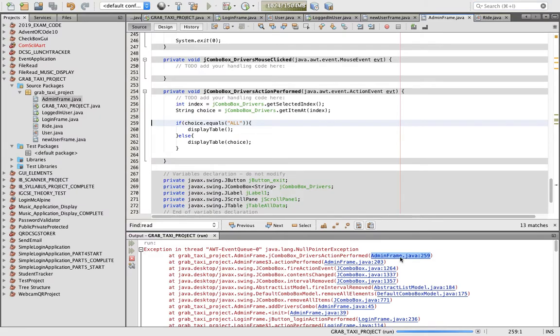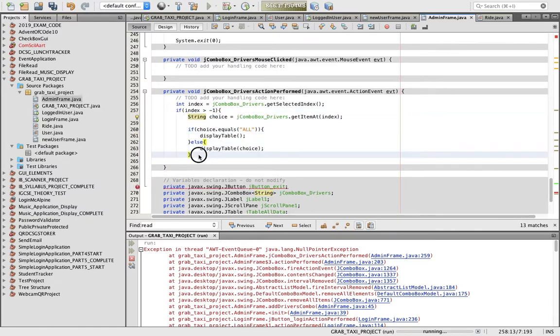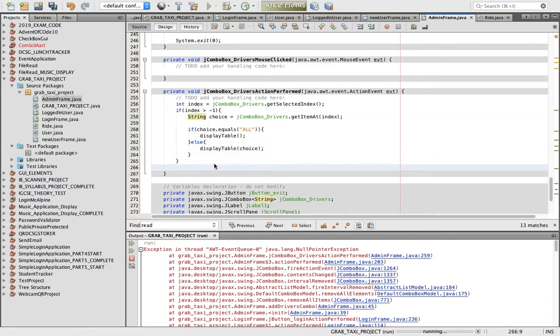Let's see, choice.equals, and the other issue we have with that is we need to make sure that this only happens, if you can work that out, the choice at the beginning is -1 when it has no choice. So if index is greater than -1, then we can do all of that code, get the choice, etc., etc.